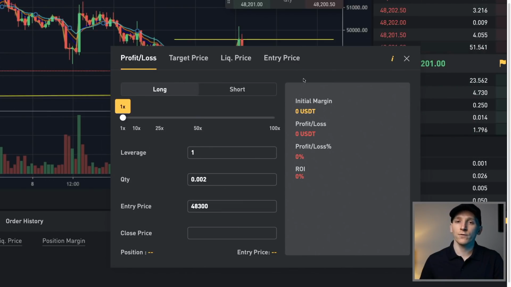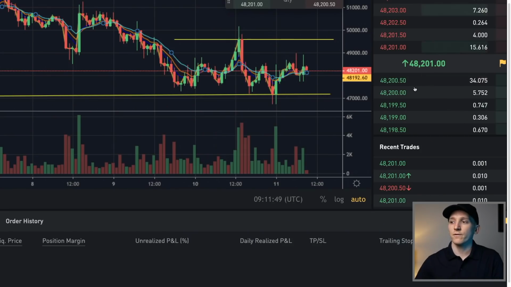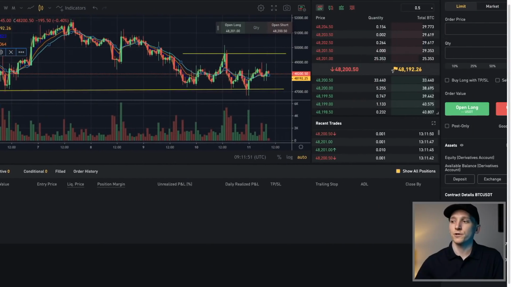So that's how to use the order entry calculator to really get in your mind some of the risk that you're taking and some of the levels that you may need to put your stop losses and take profits at. We're going to go and enter some orders then. So we're going to enter into either a long or a short trade. And then I'll show you how to put a take profit and a stop loss, and also some ways to know where you should put those.